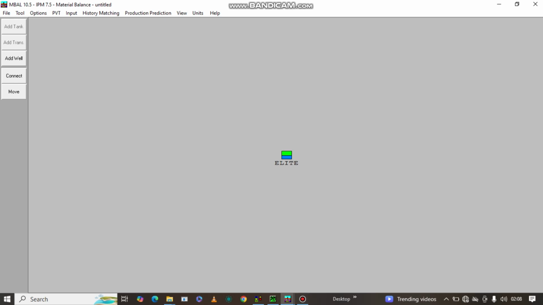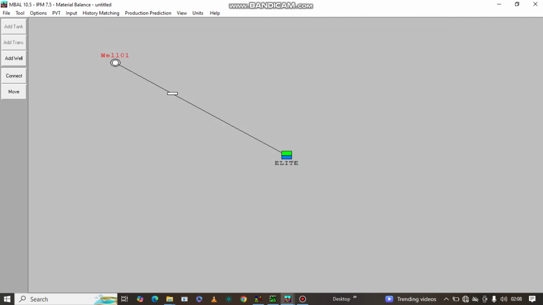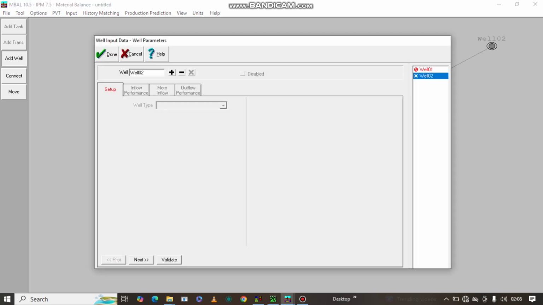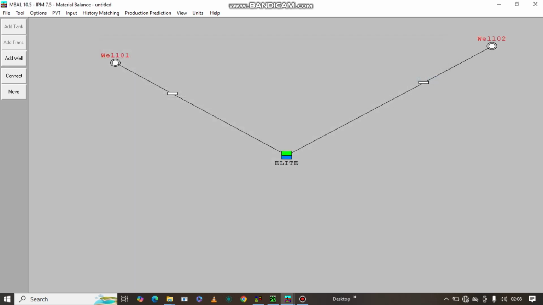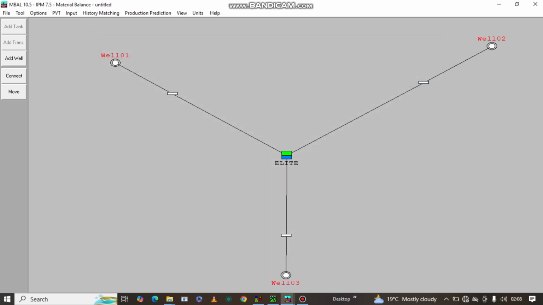So now we are going to learn how to add in our wells. You come here and add well. You come and place a well here. So this is our first well, well 1. You can add in as many wells as you want. You can add in another well here, and I can add in any other well, maybe another well here, depending on where you want. You can add in another well there and click on OK.